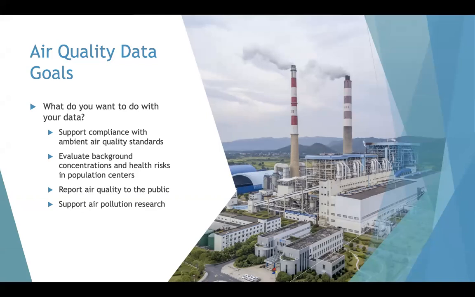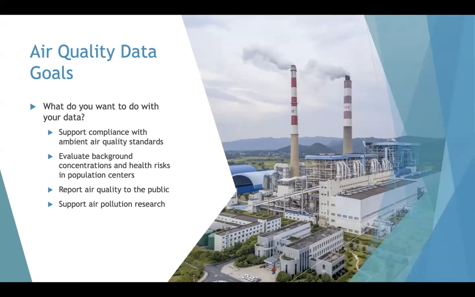And finally we have to support pollution research as well. Sometimes we have to support air pollution research to get rid of this air pollution. Okay, that's how it works. So anyway, the first thing we have to do while working with this data is to think: what do you want to do with your data?